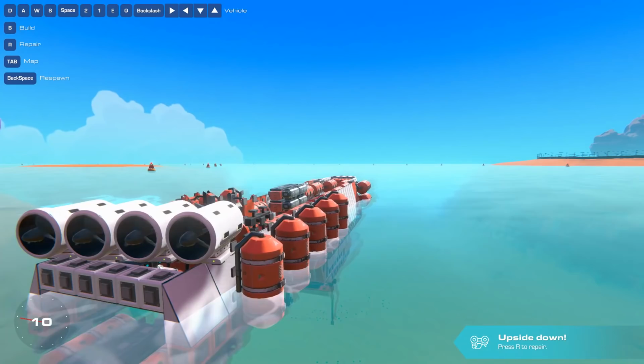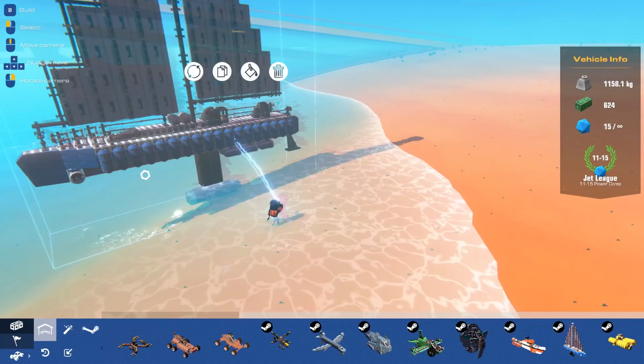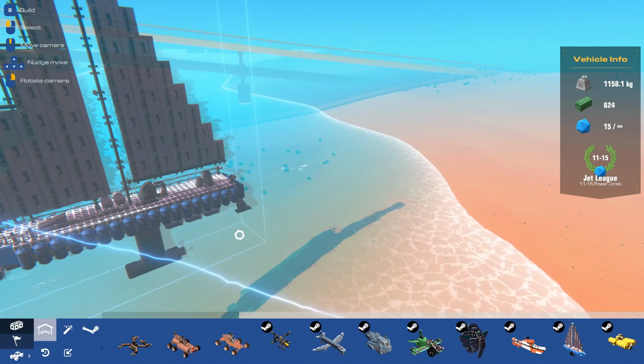So, we have, obviously, a lot of jets at the back of this thing, and I'm assuming that's the new underwater engine. It's a little top-heavy, though, I will say that. Or, I guess, now, bottom-heavy. All right, well, if the other one was top-heavy, I think we're getting a little worse now, to be totally honest. But, we got a sailboat!